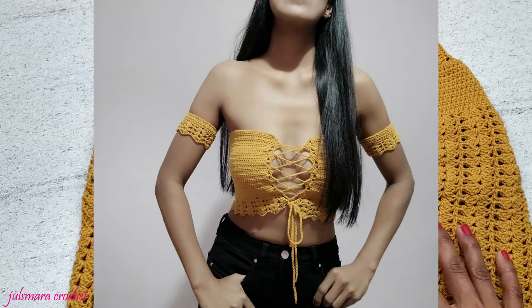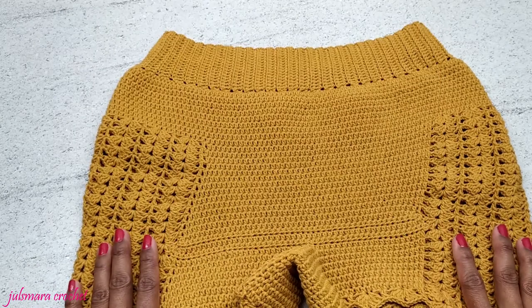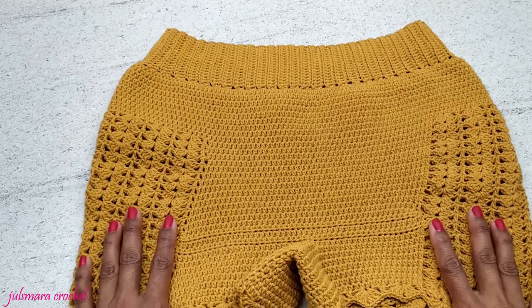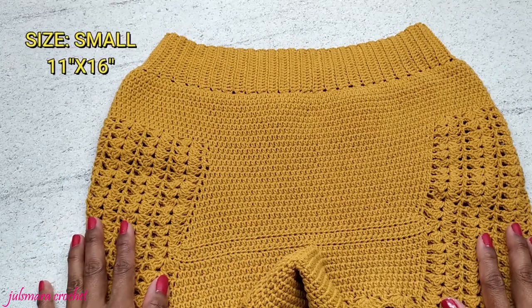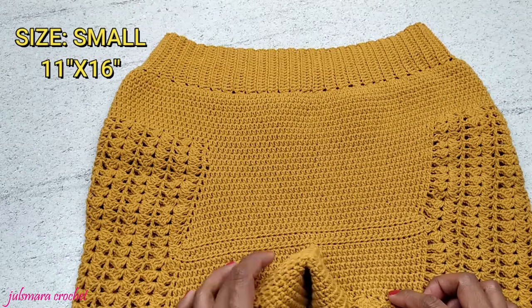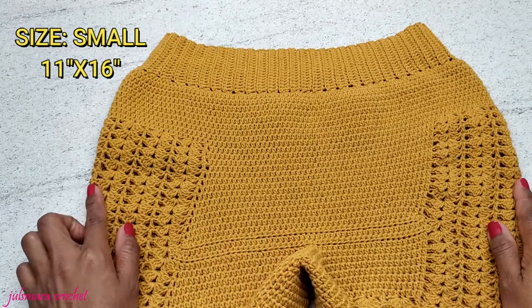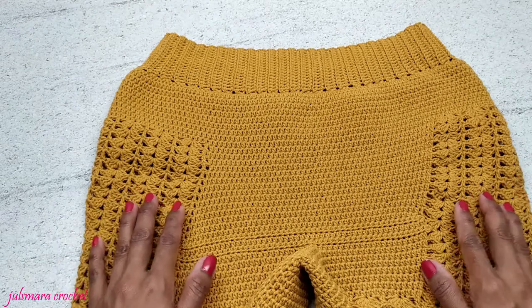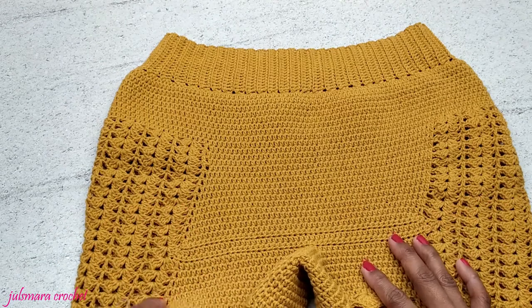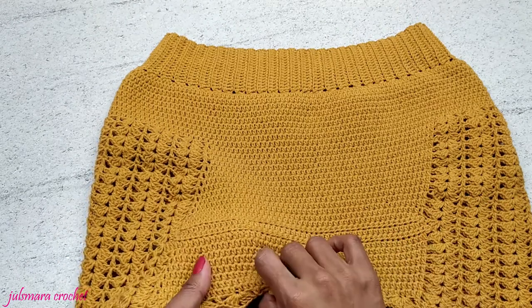Last week, guys, I made this off shoulder crop top. So this week I made a short pairing with the crop top that I made from last week. So I came up with this design. The size of this short is size small and the length is 11 inches by 16 inches. I use half double crochet and double crochet stitch, so it's more wearable for outside.